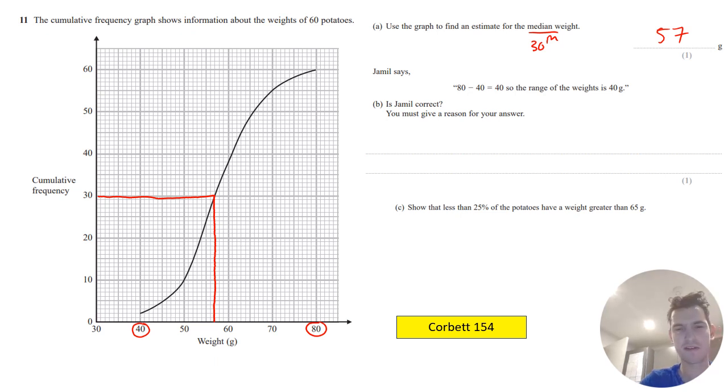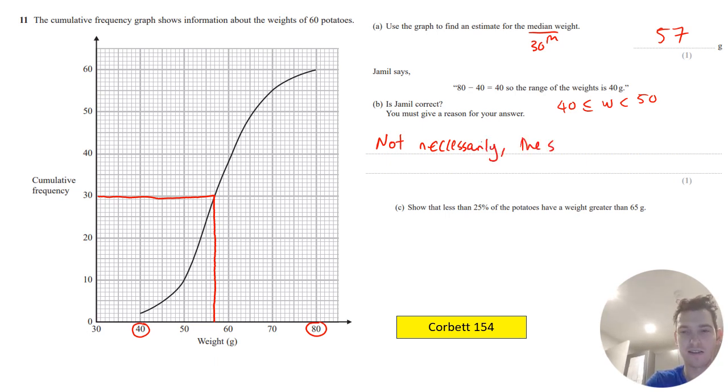But do you remember with cumulative frequency graphs, you are often given the data as grouped data. So for example, the first group could be 40 to 50, for example. And you have to start the frequency diagram at 40, but it doesn't mean that there is a weight which is exactly 40. The smallest weight could be 41 or 42 or 43, etc. So I'm going to say he's not necessarily correct. He could be correct, but he's not necessarily correct.